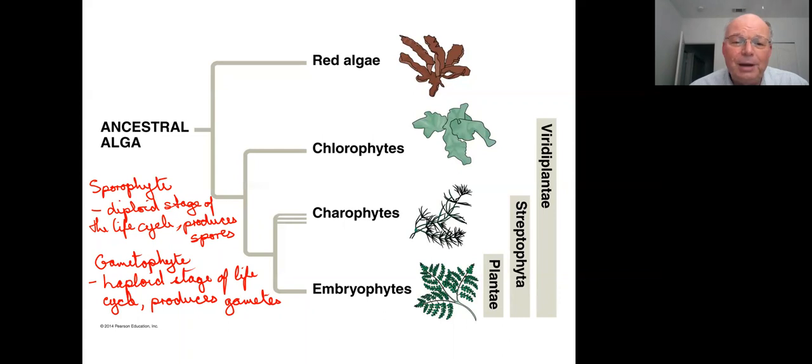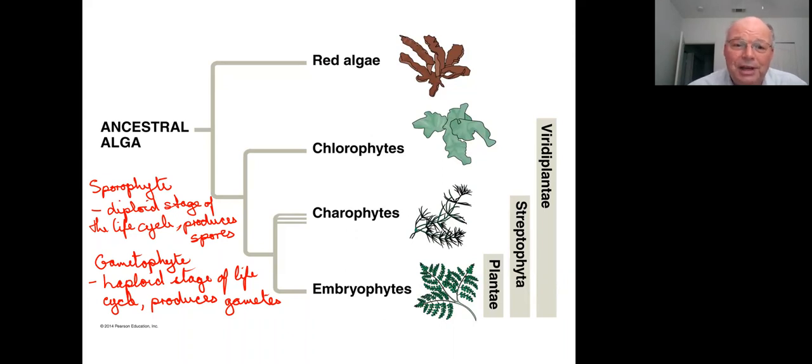So this is going to become one of those things as you start to pay attention to the life cycles. And you will be responsible for knowing 4 life cycles and being able to draw them out and place the various stages into the life cycle and identify where diploid and haploid is concerned and how the gametes are produced and where they're produced and what the reproductive structures are. So you're going to have to dig deeply into the life cycles.